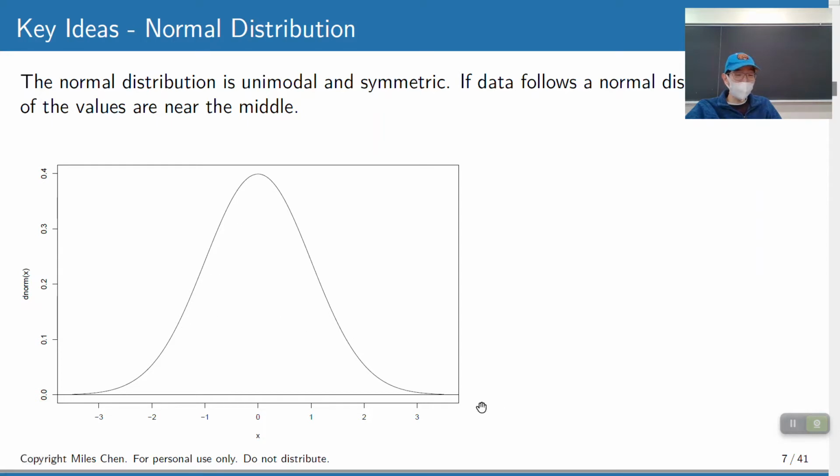And when you're very far below the mean, the probability is very low. Okay, so this is our normal distribution. We might call this a bell-shaped curve because I guess you can imagine attaching a handle right here and then ringing this big bell or something. I don't know. Okay.